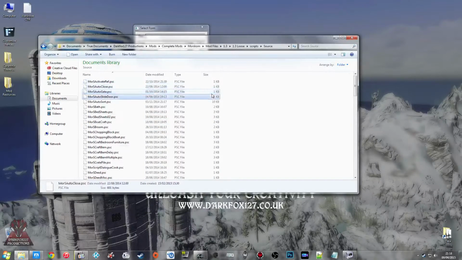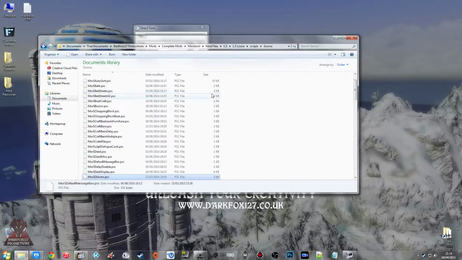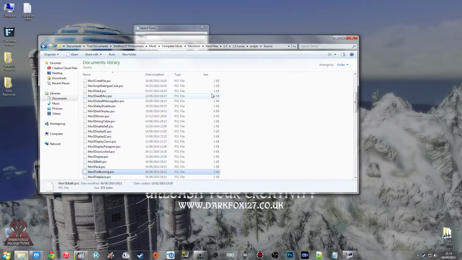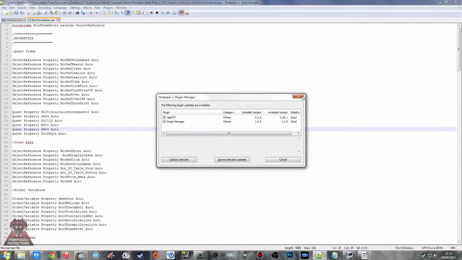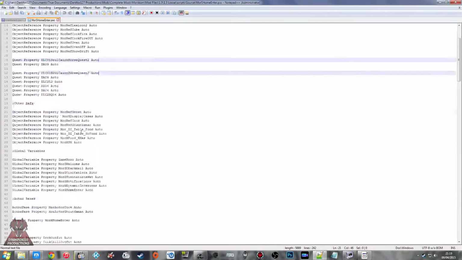From the top, see if I can find it. Home, enter, maybe. Notify, just naff off. I don't need an update.